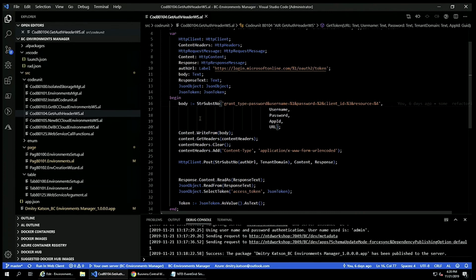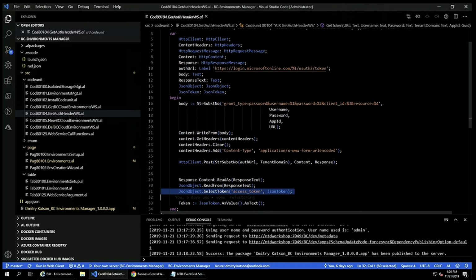Here I just use this body. Also, the content type will be application/x-www-form-urlencoded. I just call this client and receive a response, read from JSON, and there I will see the token. So I have this token.